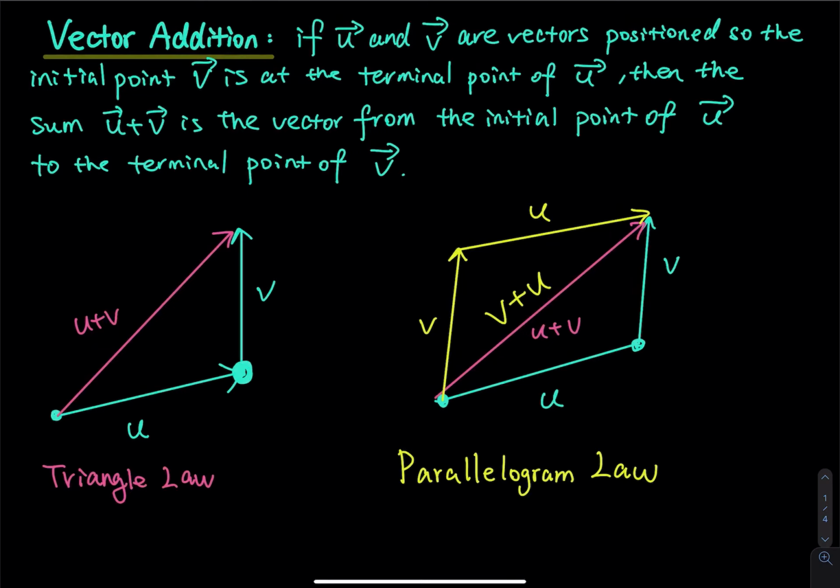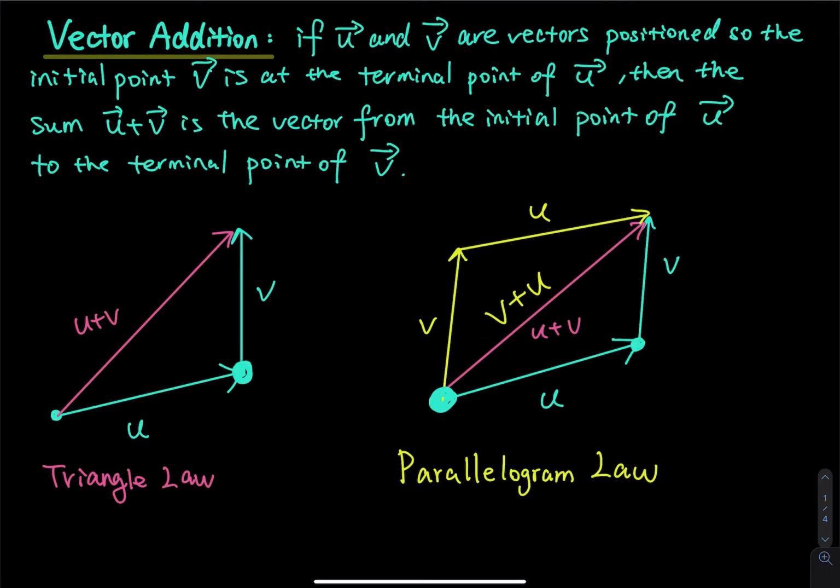All right, and then there is another case. The other case is you go from one point to another in vector u. Of course, I have to draw this arrow. So now we go from the starting point, this big blue point, to the terminal point, I have a vector u, and then I change my direction. I have my vector v, and then the pink line is vector u plus v. That is straight from the triangle law, right?